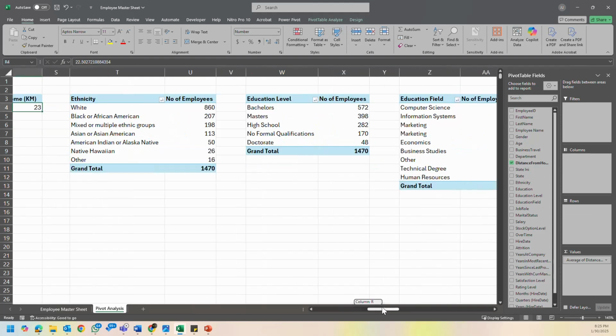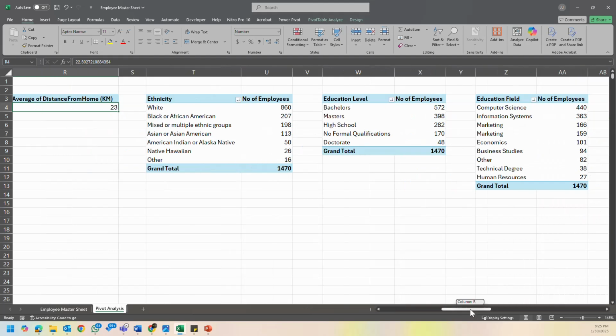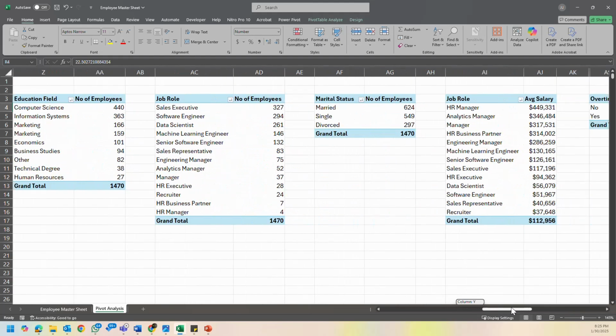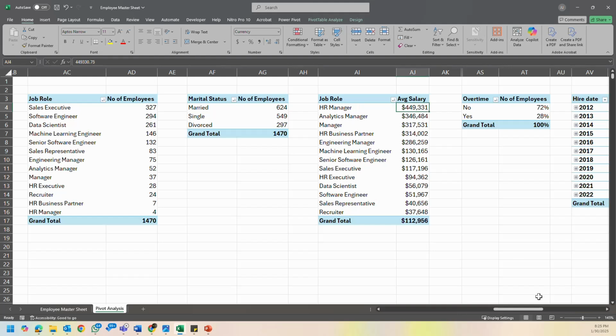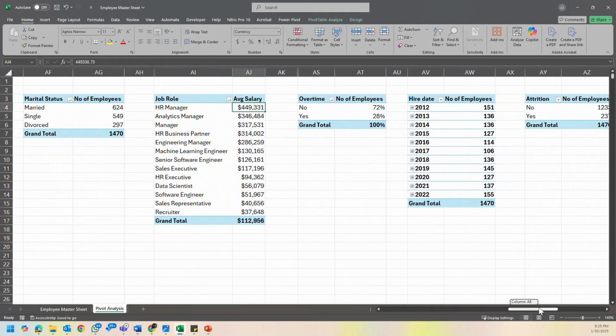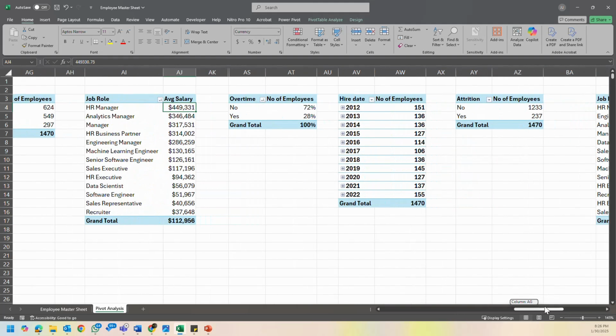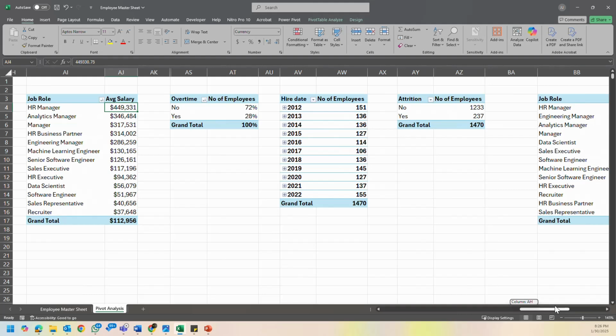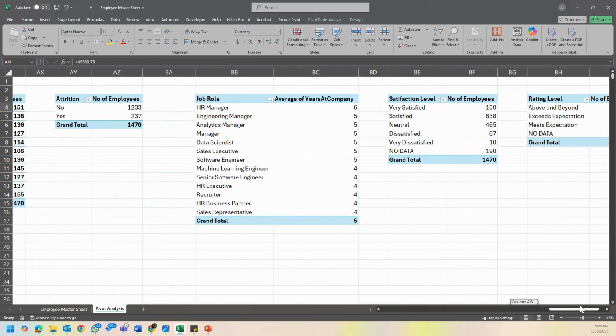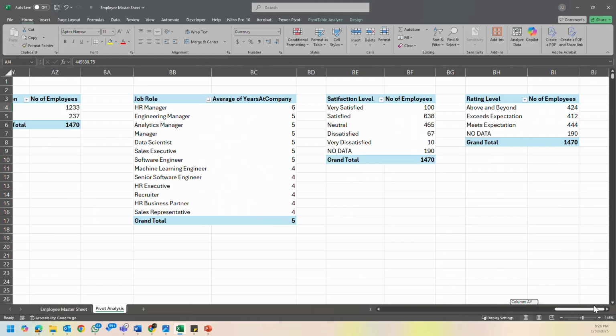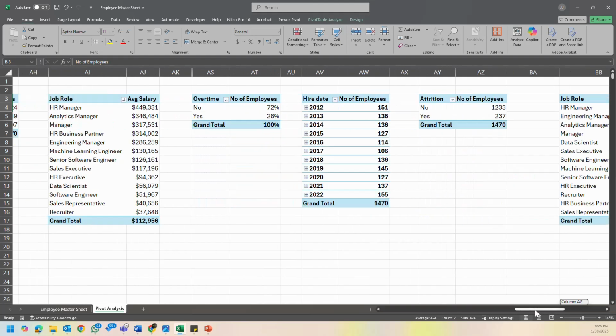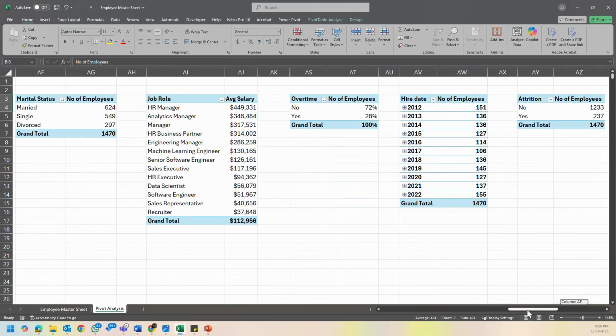That could make sense also, but we also have average salary, and the rest is okay. Average years at company, that'll be individual stuff. So you find out that most of the parameters we have boil down to number of employees in different categories.